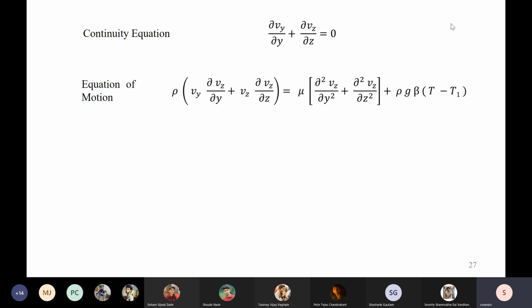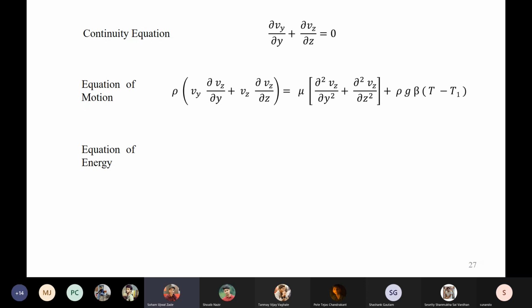So the equation of motion, as I have said, could be this. On the left-hand side, I have kept these two terms. Whether I will neglect them or not will come later. But the pressure term has been dropped. The rho g term has been dropped. The shear force term, or the viscous force term, will have to be kept in this. But this is the Boussinesq form of the equation of motion for the case of free convection. Any question?